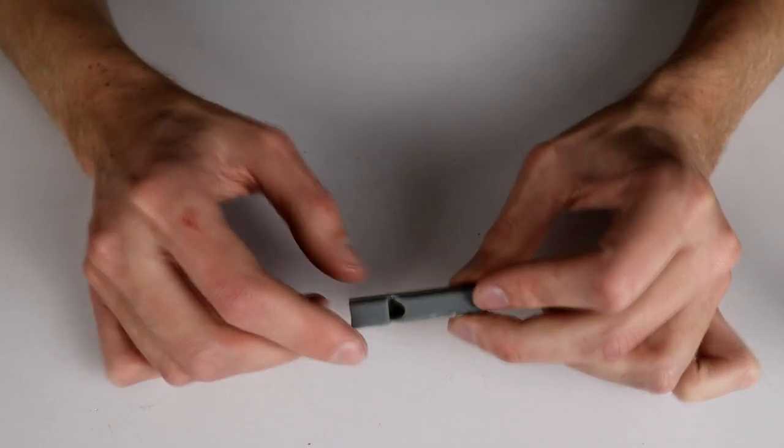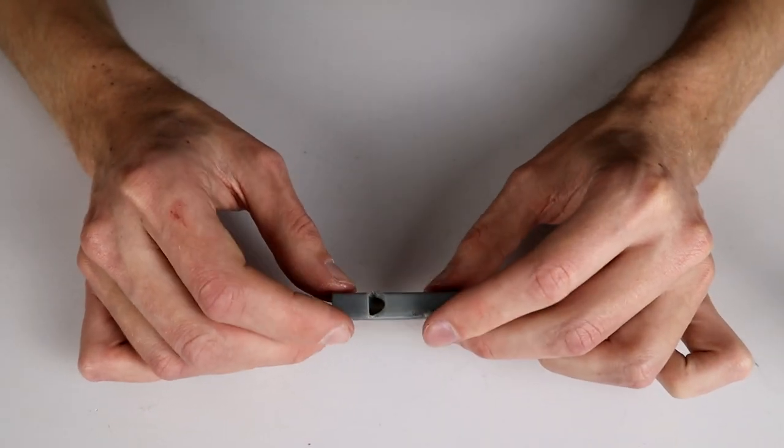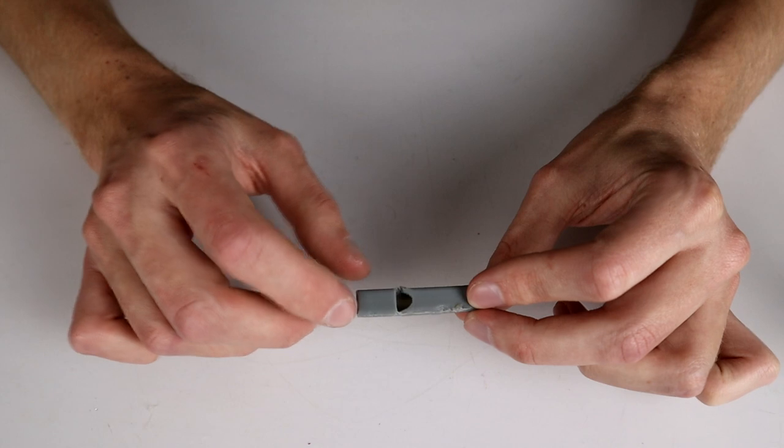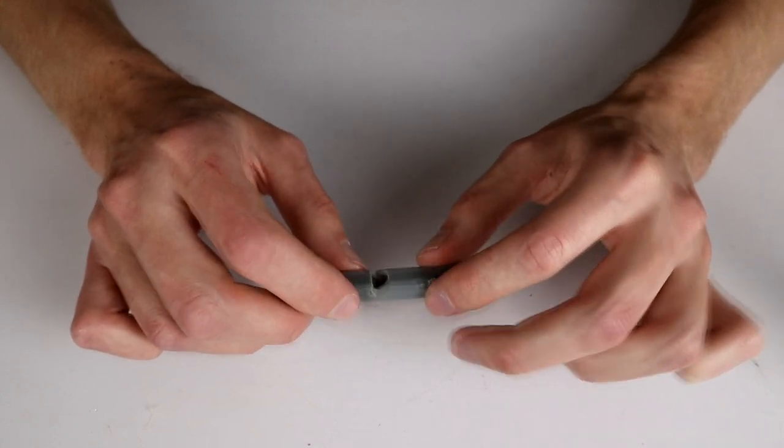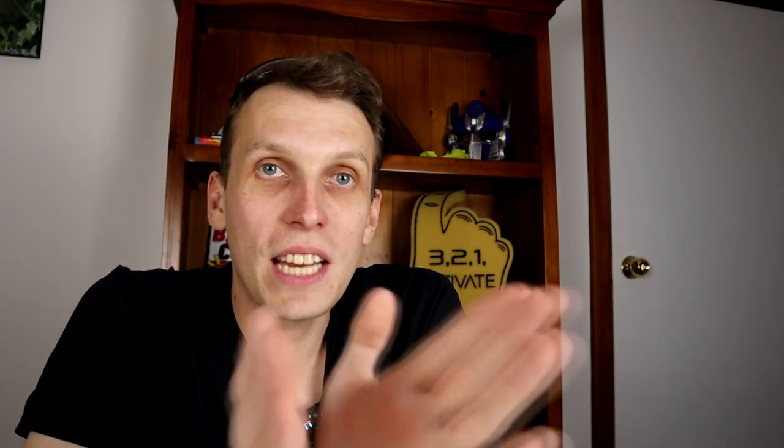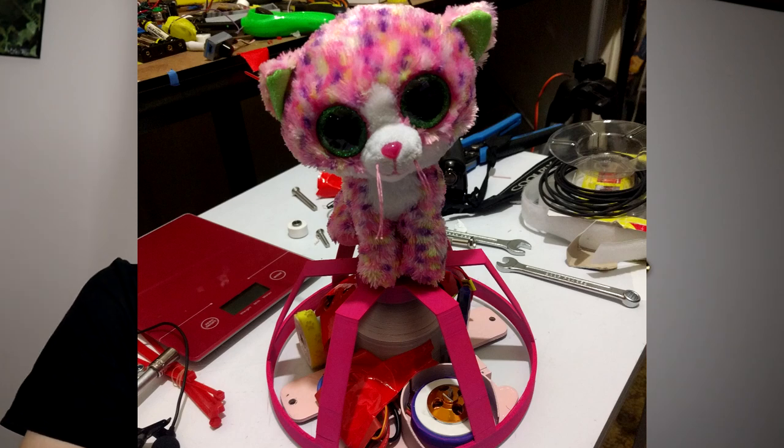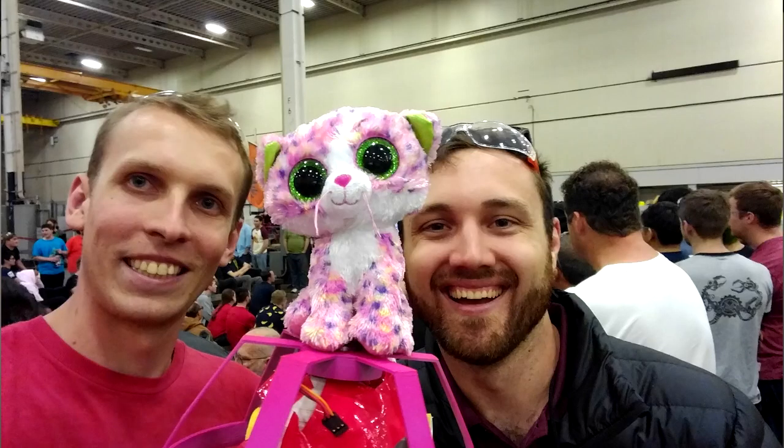But the other thing we're going to do is we're going to print a whole test chassis because we're going to build basically a one pound plastic ant here. And yeah, I built a one pound plastic ant before. For those of you have been around the channel for a little while, I built the CattleBot, a one pound plastic ant for William Osmond. It did not go particularly well. And as far as I can tell, he never actually ended up using it for anything, despite the fact that I did indeed give it to him. So this is only going to be my second ever plastic ant. So I need to do lots of prototypes.